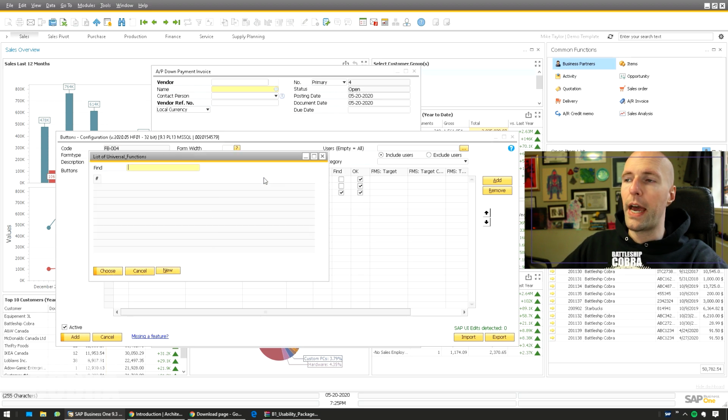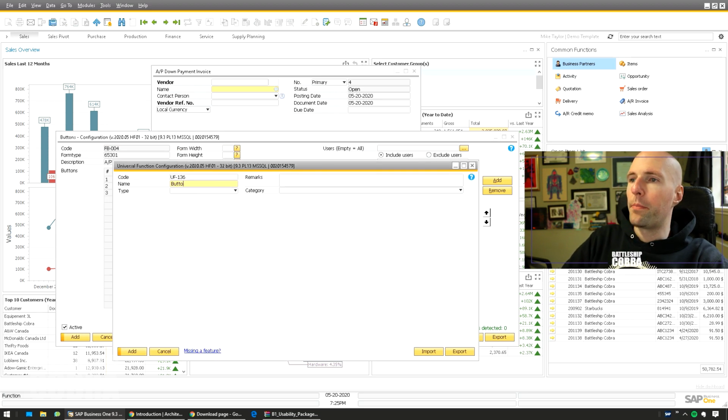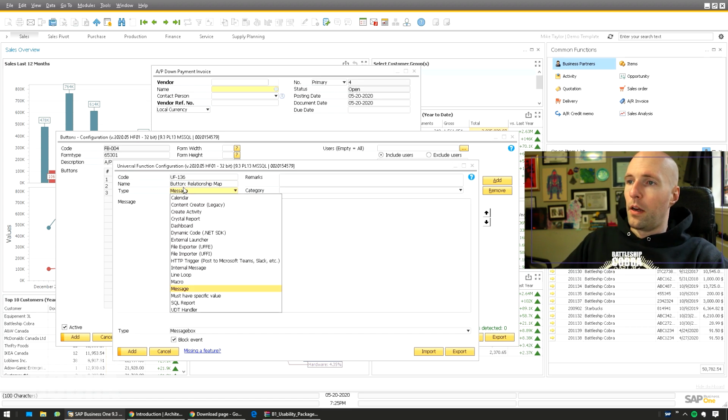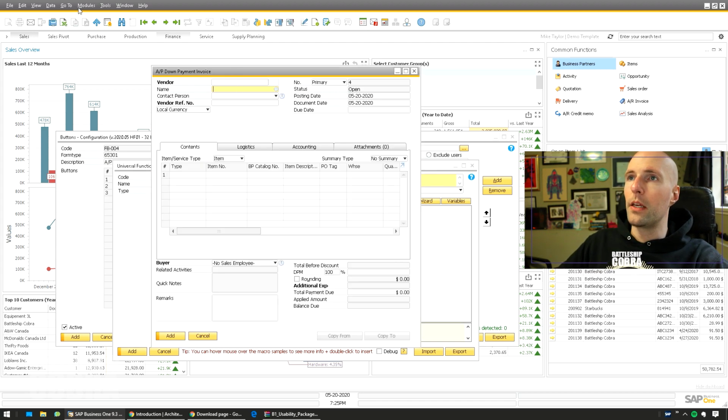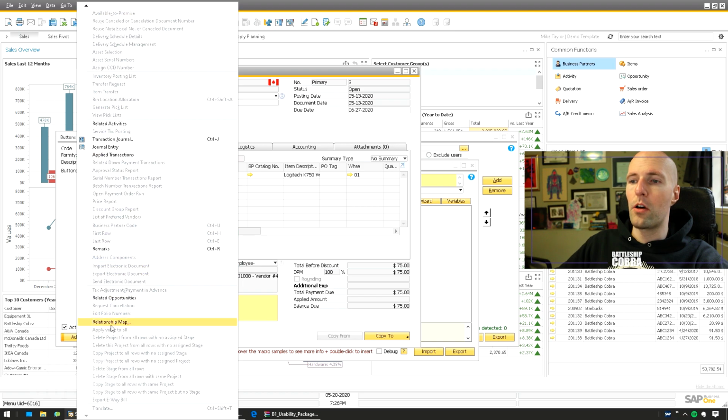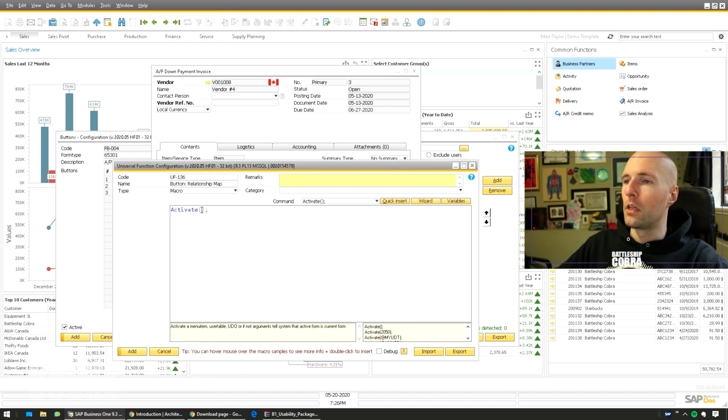Click in here, tab, new. So I'm just going to say button, relationship map, just to keep organized there. Not message, macro. So I'm just going to go activate, click on my document, go to, scroll down, and you can see at the very bottom left 6016. That's the menu item that you want to trigger with a one-click button. With 6016, what you want to do is document that this is relationship map. Seems kind of dumb because it's pretty clear there, but add that one.